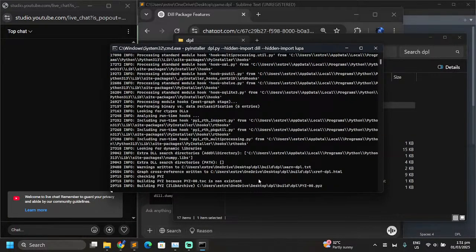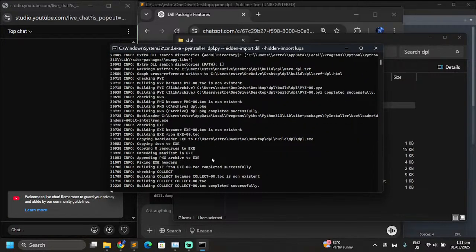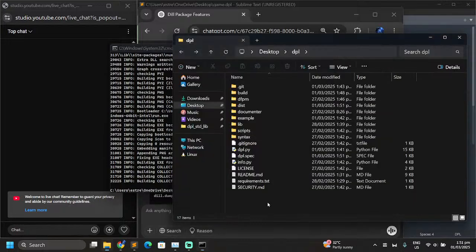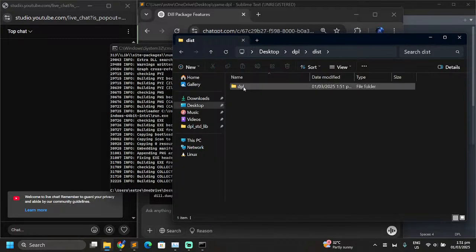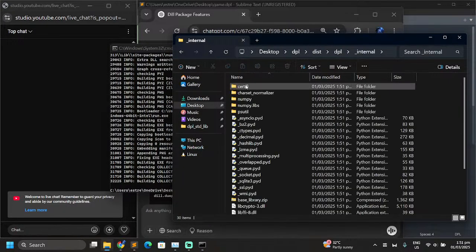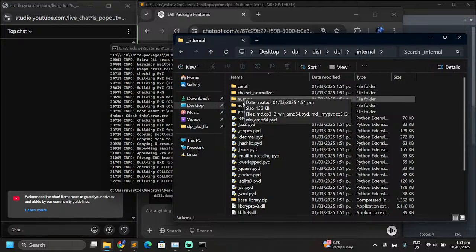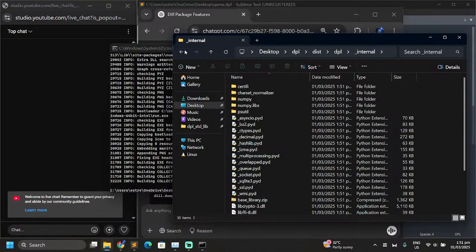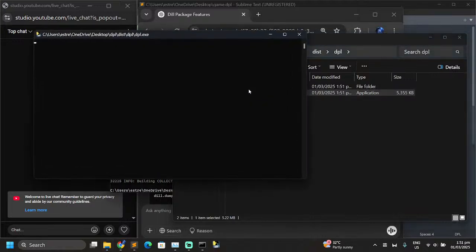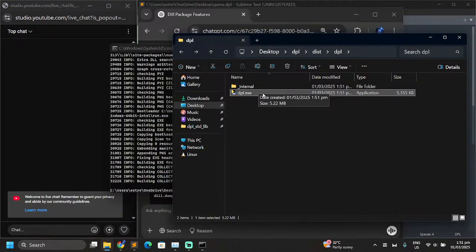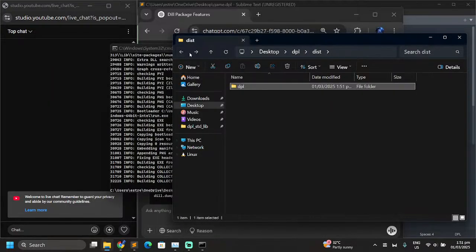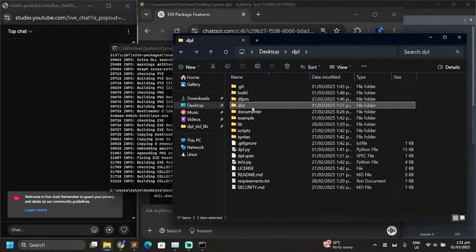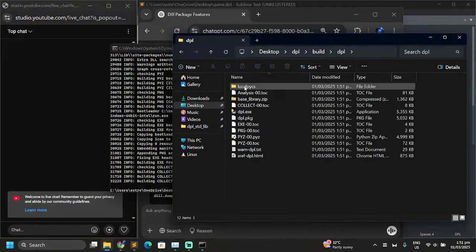There it is. I do not see Lupa anywhere. It's going to break, yeah. Because it's supposed to be in build, not there. It is.